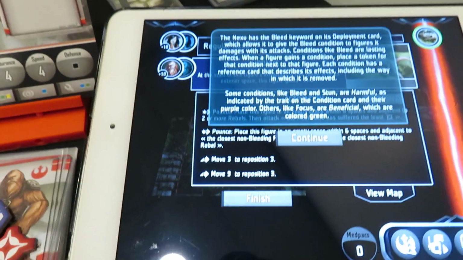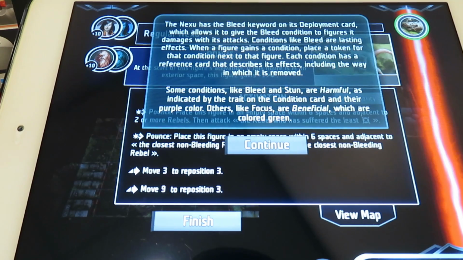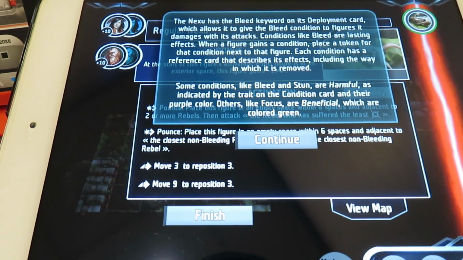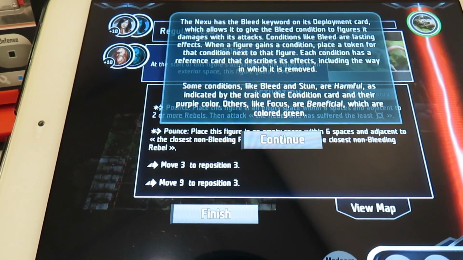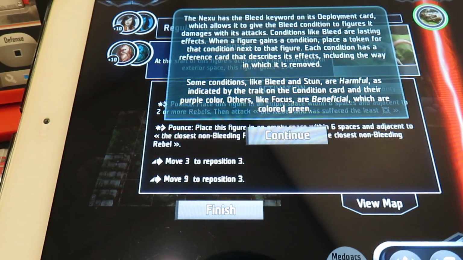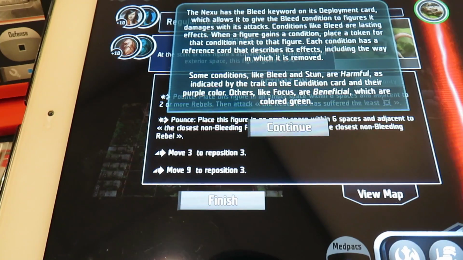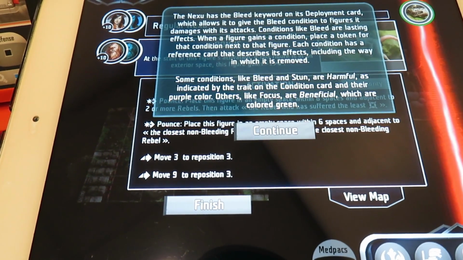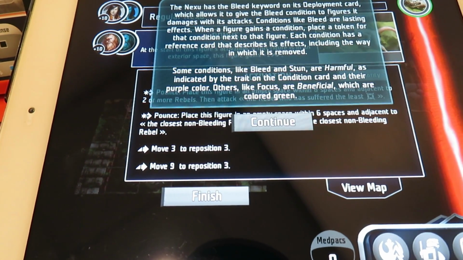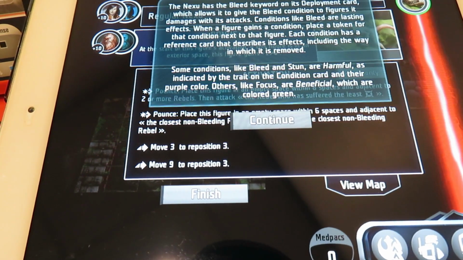Oh, it looks like it's going to activate the Nexu. The Nexu has a bleed keyword on its deployment card, which allows it to give the bleed condition to figures it damages with attacks. That's bad. So conditions like bleed are lasting effects. When a figure gains 1, place a token for that condition next to that figure. Each condition has a reference card that describes its effects, including the way in which it's removed. Some conditions like bleed and stun are harmful, as indicated by the trait on the condition card and their purple color. Others, like focus, are beneficial, which are colored in green.